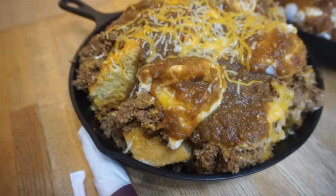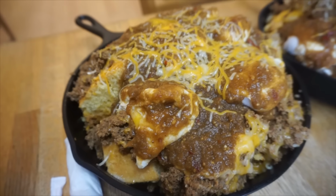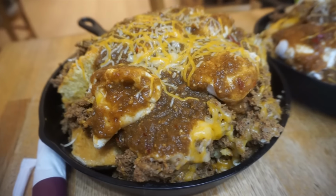So this place has been a downtown staple in the breakfast and brunch game. They're known for all their crazy pancakes, French toast, and awesome egg benedicts. So that's what we're gonna have today. In fact, we're gonna have one of their most special and famous egg benedicts, called the Voodoo Eggs Benedict. And today we are going to have an absolutely giant, massive version of it.